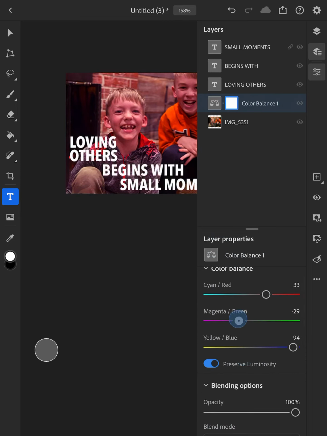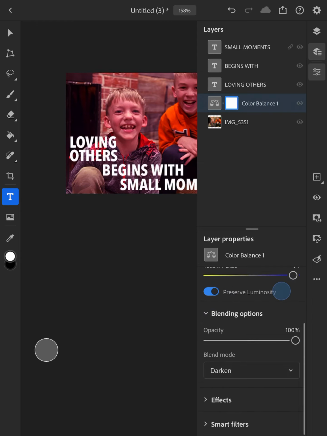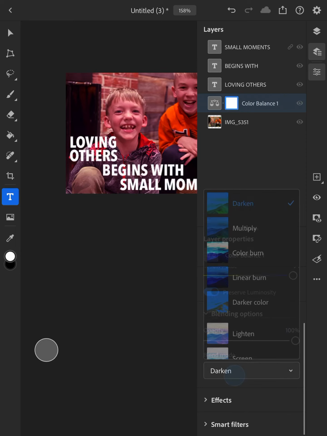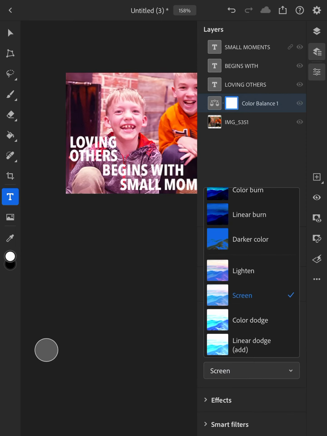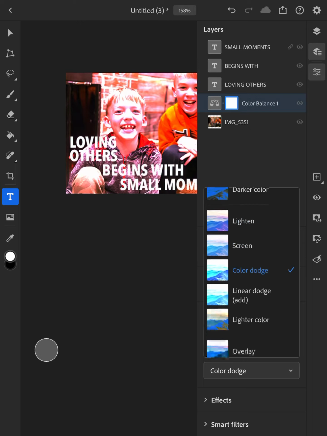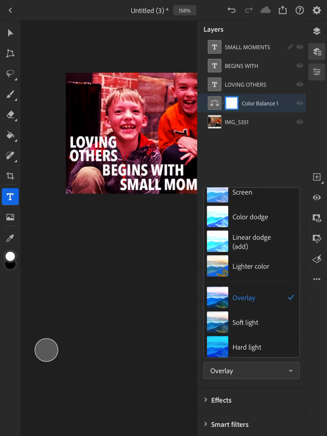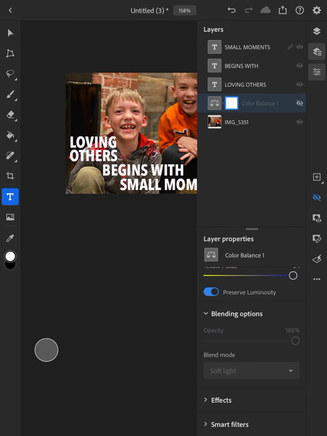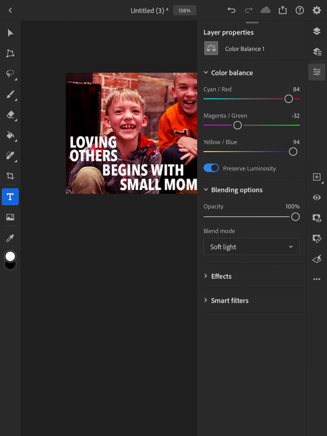Just for the sake of being silly almost, just to make it memorable. My blending options are not as thorough in the app, I don't believe, as they are in the desktop option, but I just want you to see that we are making adjustment layers, and it's an option in here as well. So I can hide that or I can show it, so that gives you an idea.